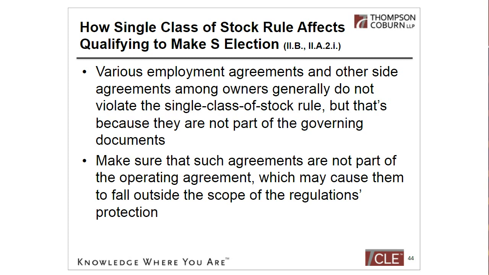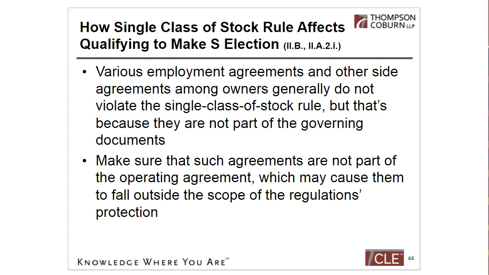So when you think about the settings for a second class of stock, if you have an employment agreement, the S corp regulations say specifically that employment agreements are not going to give rise to a second class of stock. But that's because they're side agreements. If they're part of the operating agreement, then they may be part of the governing document, and therefore they're not a side agreement. So, I don't know for sure how that will come out, but I think it's very, very risky. So, I would do side agreements for the compensation.